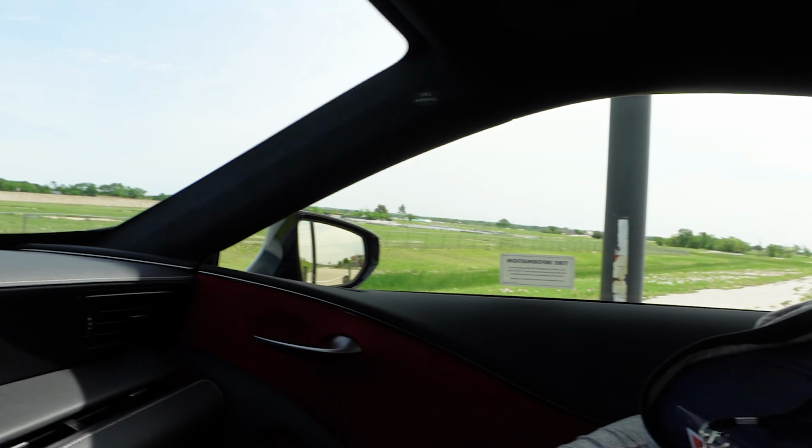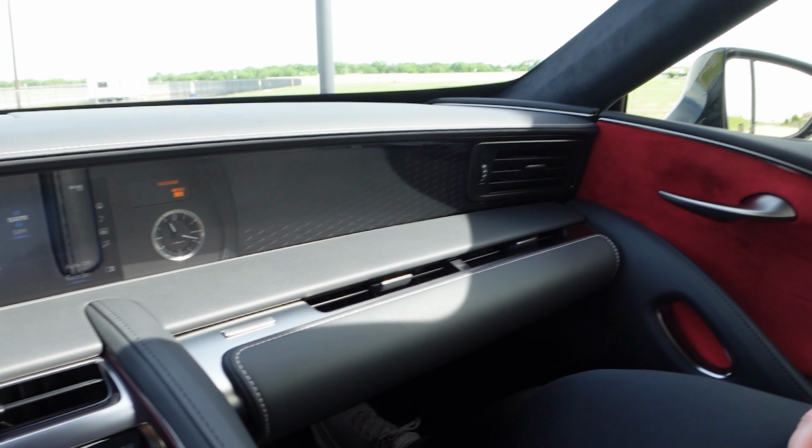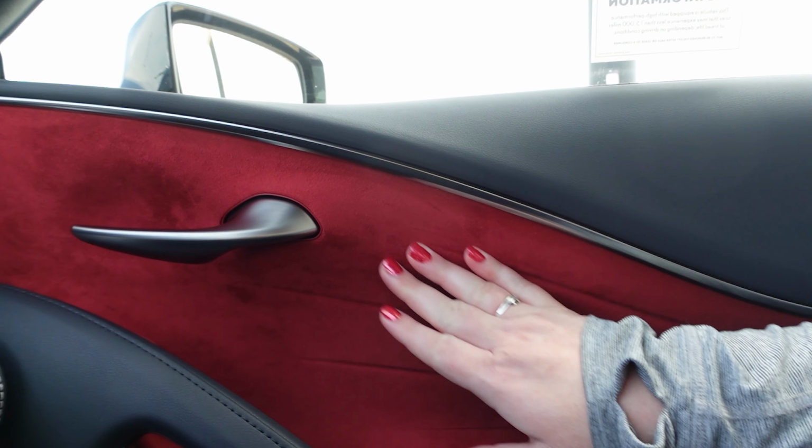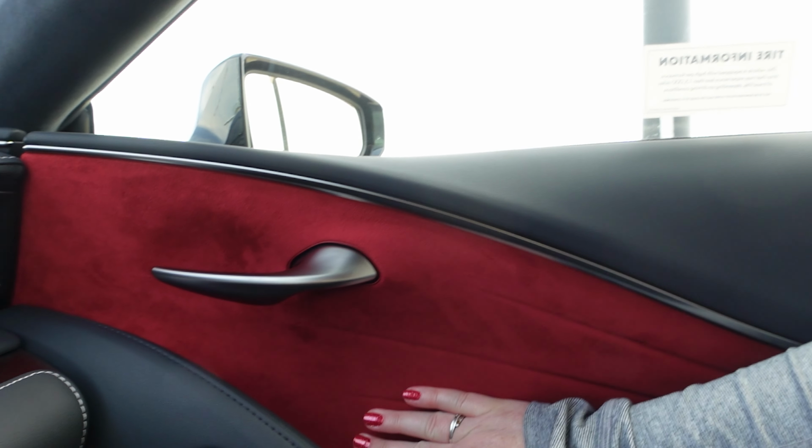We're normal sized people, so normal sized people can be in this. I feel comfortable in this. But look at the Alcantara and all that. Yeah, what do you think of that? I love it. This is definitely not a family vehicle, though, because I'm going to tell you right now, this is not going to live up to all the children and the animals.